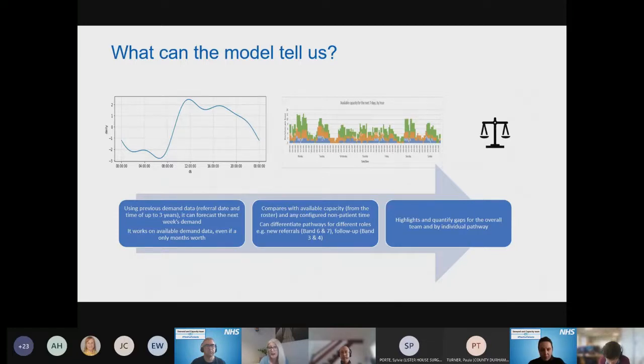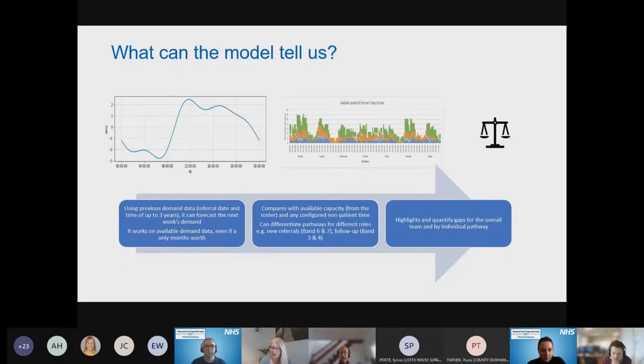So actually, if you're a team where you only measure your referrals in date and time, that's all you need to do for this model. It will be able to intuitively calculate what that might look like with follow-ups, etc., because you set it up to do that. The more information you have, the better, and obviously as accurate as you can, the better. But actually doing this does allow you to have a look at your demand data and start to do a little bit of work on data quality if you feel it's not absolutely right.